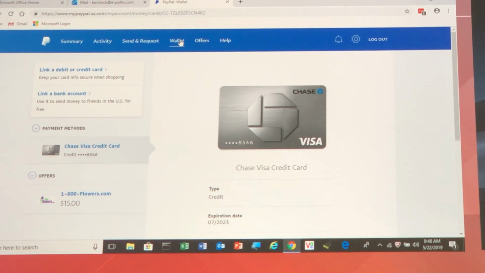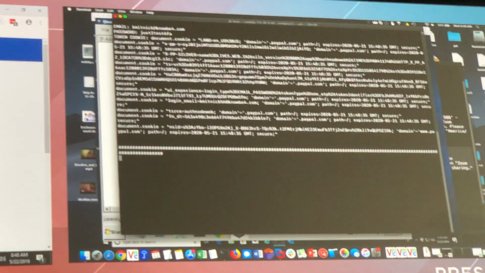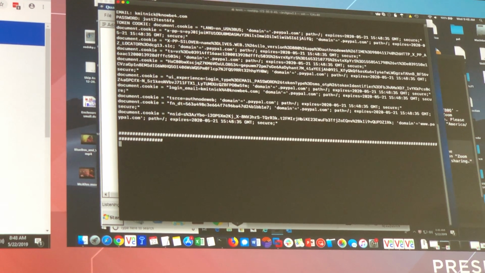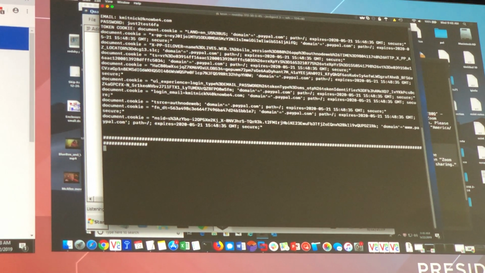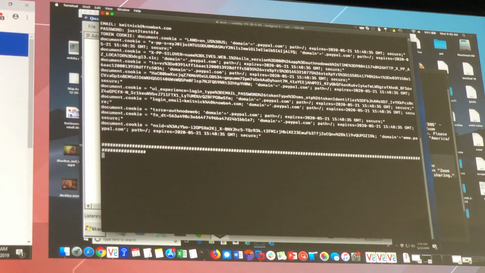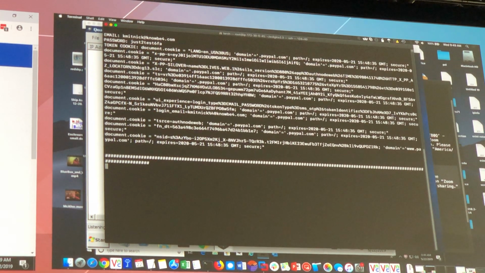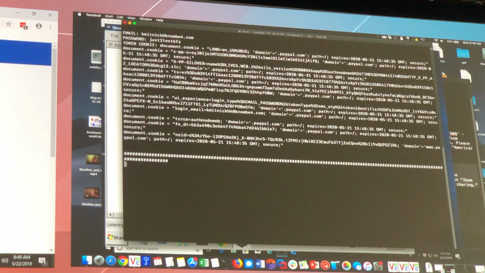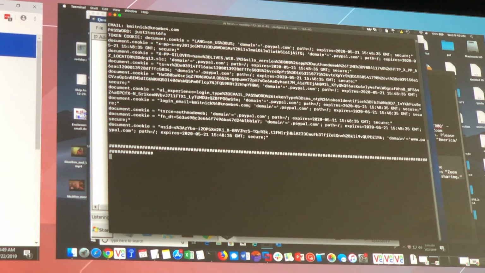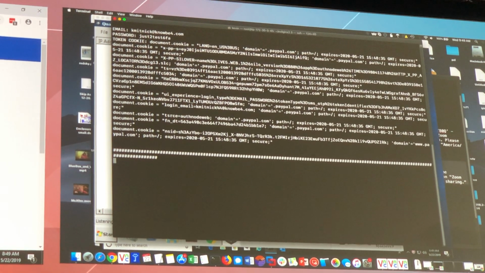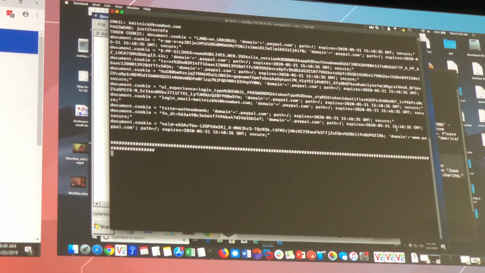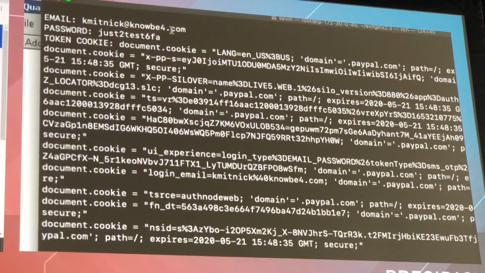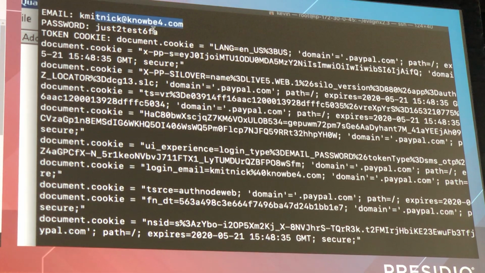But you saw something happen on the right-hand side of the screen here. What we actually did was we proxied the victim through my server, and we're able to capture their session key. If you don't know what a session key is, when you authenticate to a website, so you don't have to keep re-authenticating for each page you go to, it will create a session key. So what we're doing here is stealing the victim's session key. And just for grins, it doesn't even matter once we have the session key, but the password to the PayPal account is right here. Kevin Mitnick at knowbefore.com, password's here.